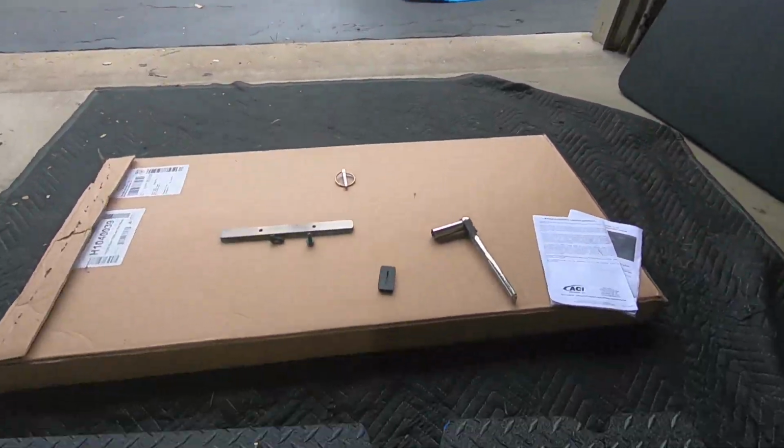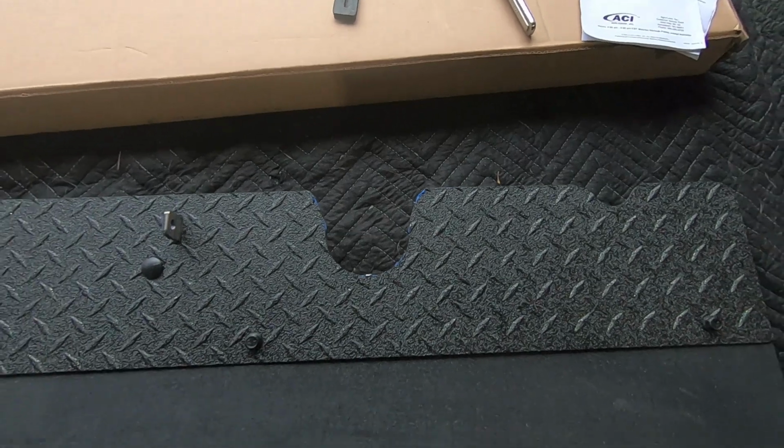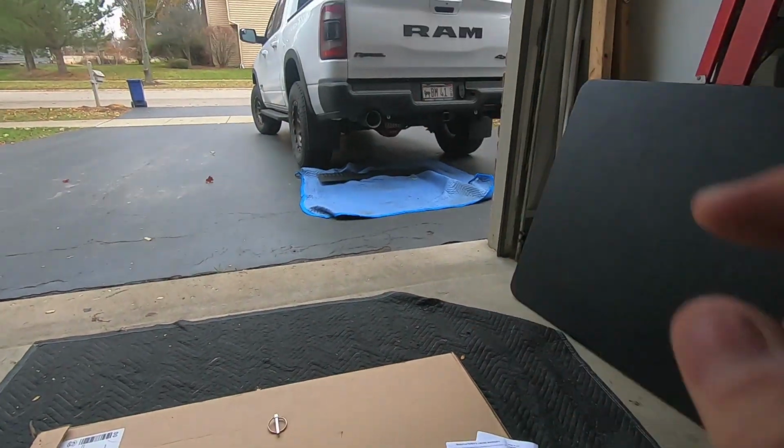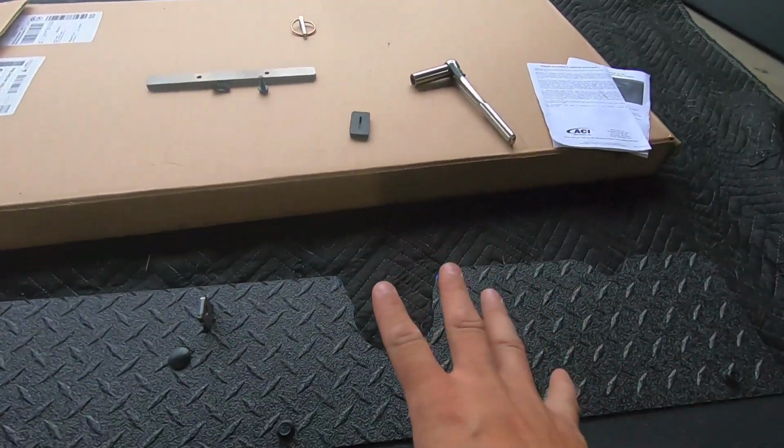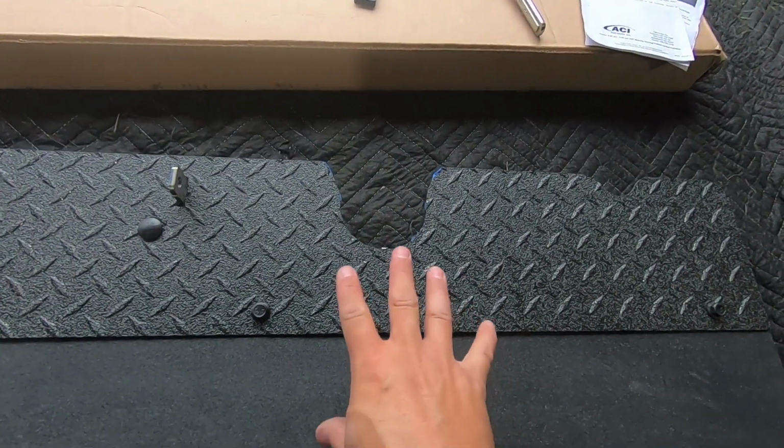All right, we got our tin snips, and we're ready to go to start modifying these guys so they will fit around the Corsa exhaust tips. So I went ahead and cut the driver's side. I figured out what I need to do, so I want to show you what I did using the passenger side toe flap.